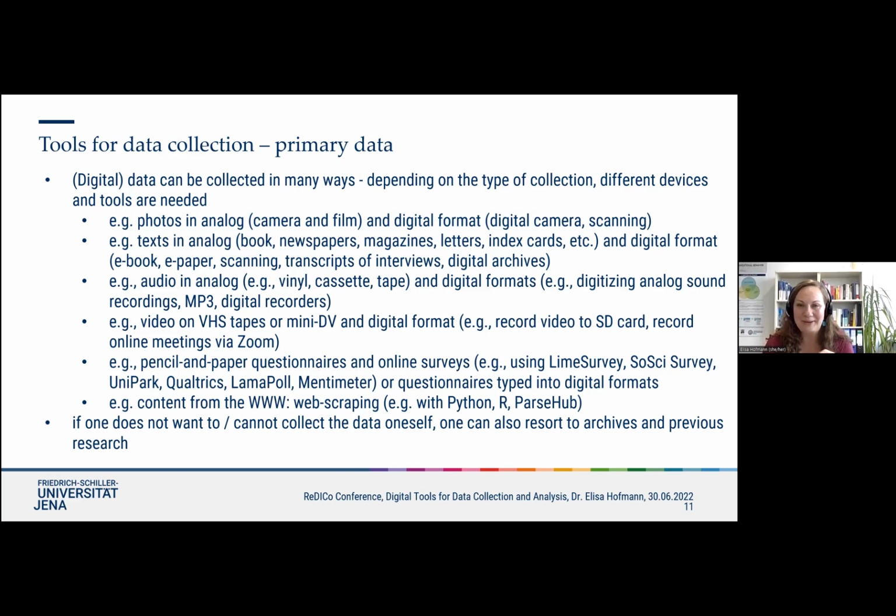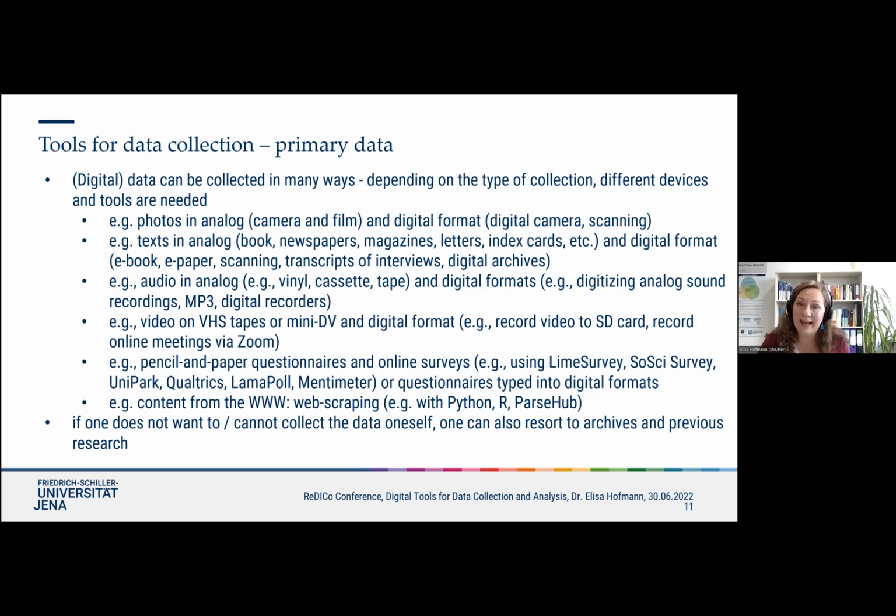And depending on the format, you need different tools in order to analyze them. For surveys, it can be either the classical analog pencil and paper questionnaires. It can be online surveys, which has the advantage that you already have the data in a digital format in order to analyze it. But it can also be content from the World Wide Web, for instance, tweets that we saw before from Twitter, or social media data.